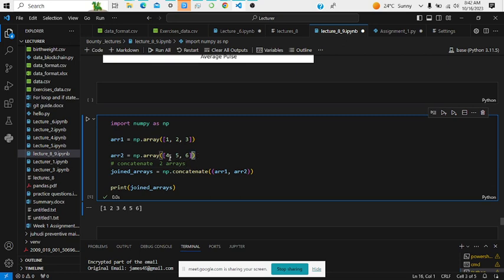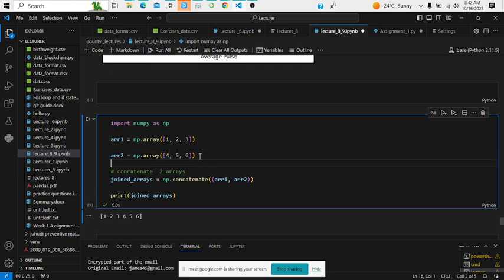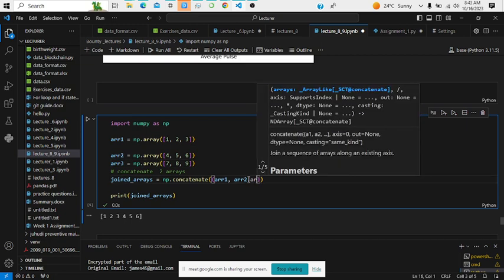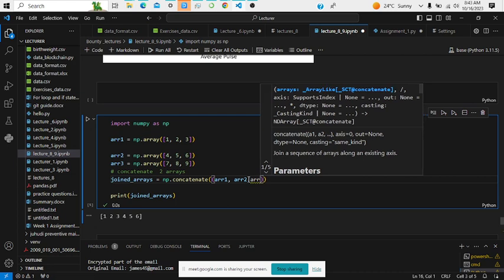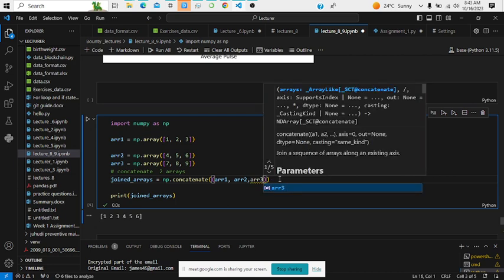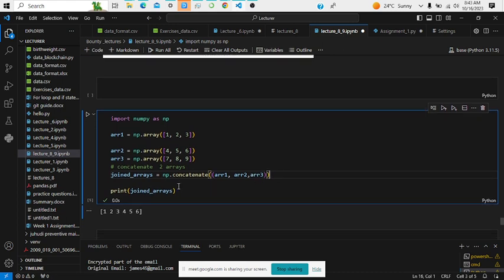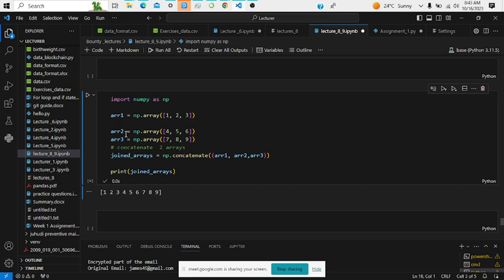So I think that we can also have the third array here, and maybe let's call it array 3, and then maybe we have a 7, 8, and we have 9 here, and then you can just pass that array 3 here, and then we just print out to see the output.